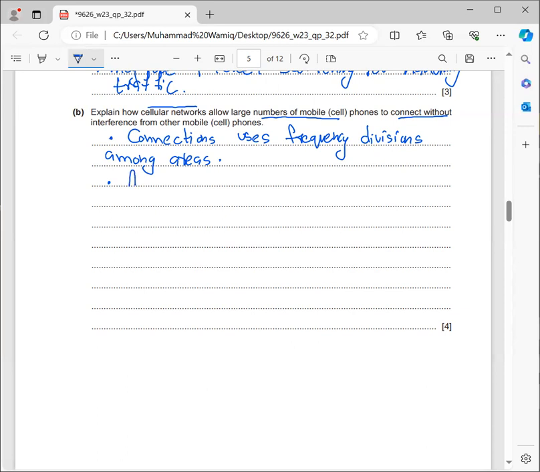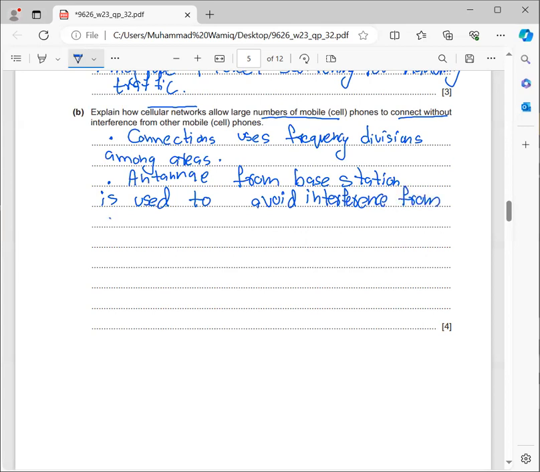You can also write that the antenna from the base station is used to avoid interference from other towers.